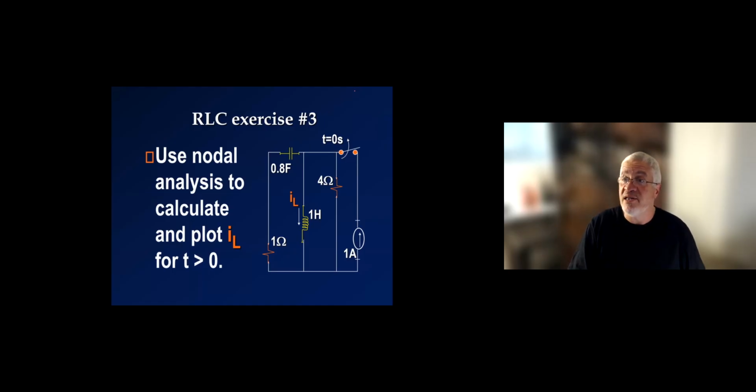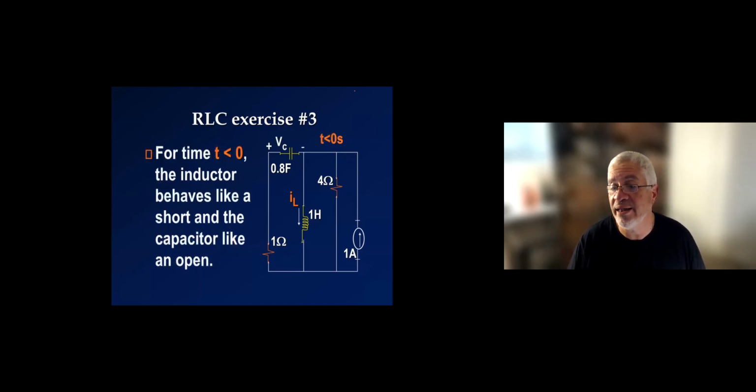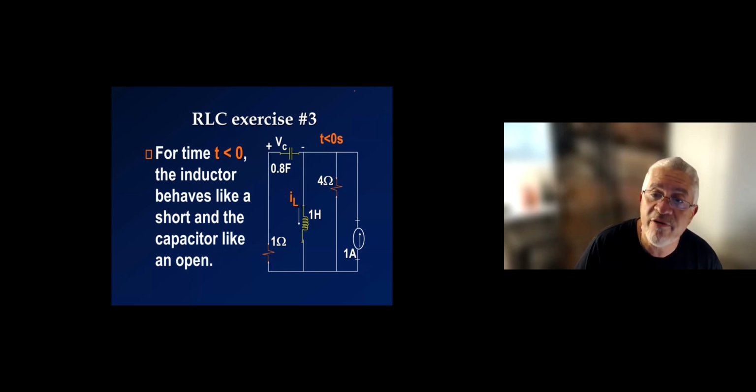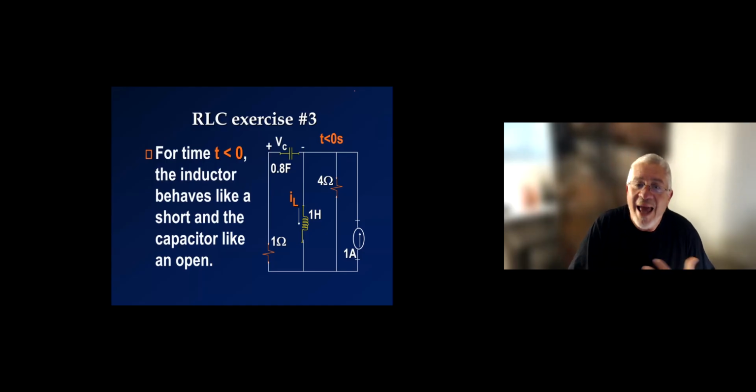So what we've been discussing in these types of circuit, for t less than 0 second, what do we have here? We have a circuit that looks like this. The switch is actually connected, okay? But this has been a circuit that's been in a constant source situation for a very, very long time. So we can conclude that the capacitor behaves like an open circuit. Because of the capacitor current voltage relationship, if there is no change in the circuit for a very long time, the current must be 0. So we represent that as an open circuit.